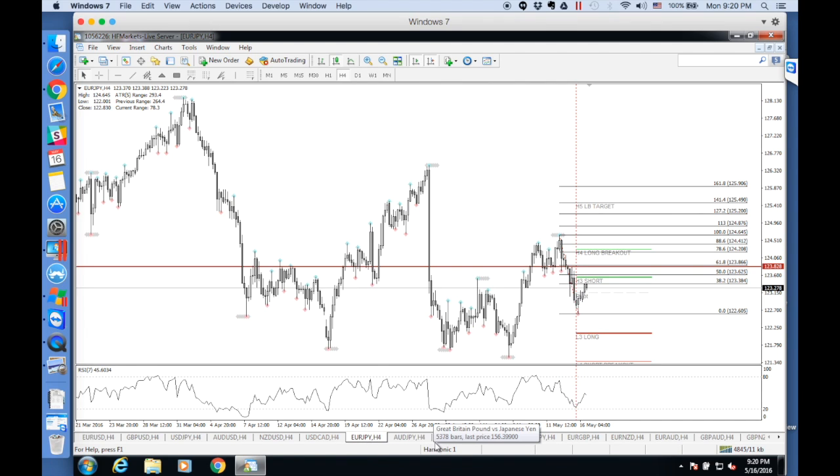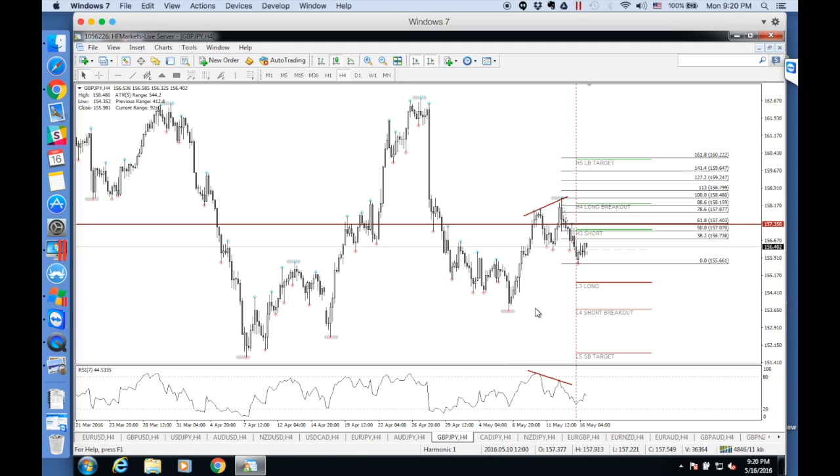So once again, look at these two, similar kind of setup because the yen pairs all move the same. So again, on the topic of risk management, risk exposure, when you have two things like this, for example, euro yen and pound yen, if you take two of these trades, you're actually exposing yourself to 2 times of Japanese yen.